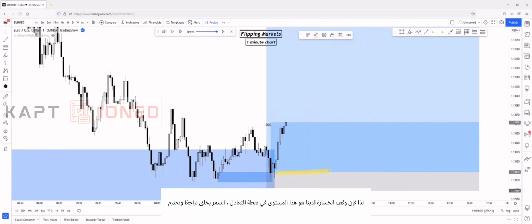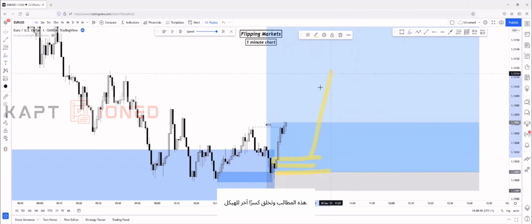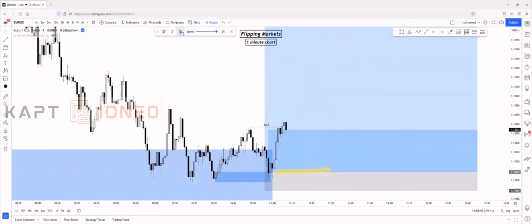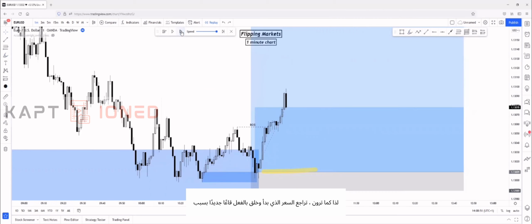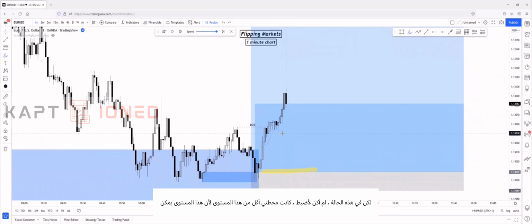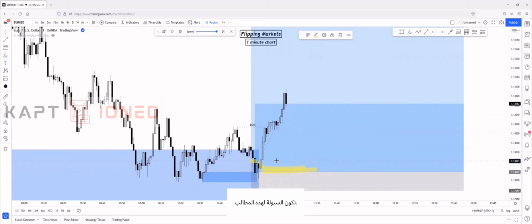If price creates a pullback and respects this demand zone and creates another break of structure to the upside, we will put our stop loss at the next strong low. Let's see what happens. So as you can see, a pullback has started, and actually price created a new low because it created a pullback and small break of structure to the upside here, but this is our new low. But in this case, I wouldn't set my stop loss below this level because this one could be liquidity for this demand zone. So I will just keep my stop loss here. This isn't a real break of structure, it's just a liquidity build up. Okay, let's see what happens next.